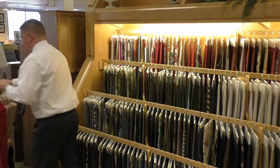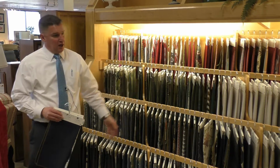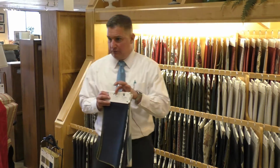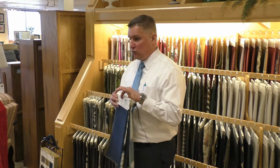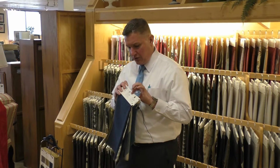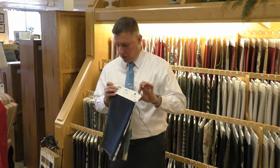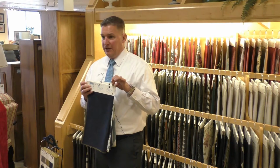Now, if you look at this entire fabric wall, you'll see that they're somewhat in color order. All of our fabrics have a letter grade. The first thing you see is a letter grade, A through S grades of fabric. The next four numbers are the pattern. This one happens to be 1426. So D1426 tells me the grade and the pattern of the fabric. Then the last two numbers, this one happens to be 87. Notice that 87 is duplicated up here in the corners of the fabric. The numbers tell us the color family that they're in.